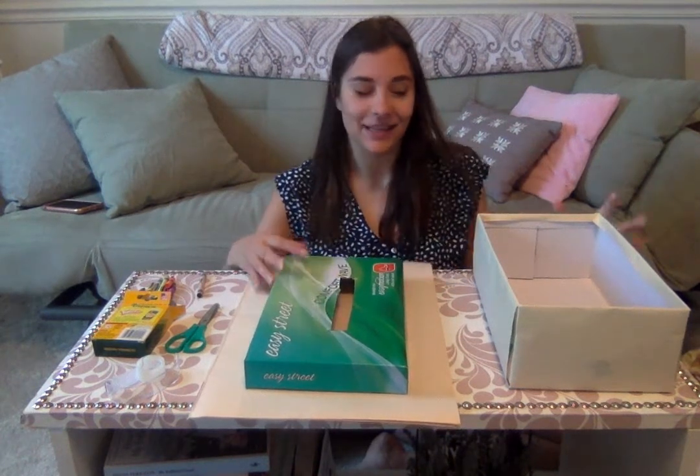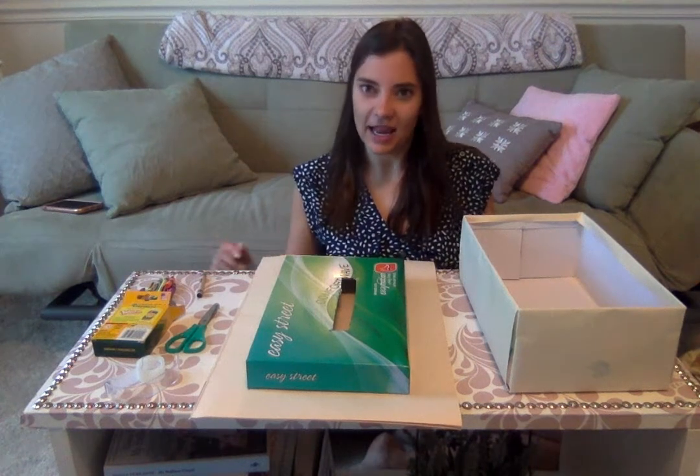So today, as we continue talking about voting, we are going to make our own ballot box, and a ballot box is where you go when you go to vote. So adults that are U.S. citizens that are 18 or older can go to vote. And what they do is they fill out their voting sheet of who they would like to elect to certain positions. And then they put their sheet in a ballot box type thing. Sometimes it's online now, but a long time ago they would have ballot boxes. So today we're going to be able to make our ballot box.